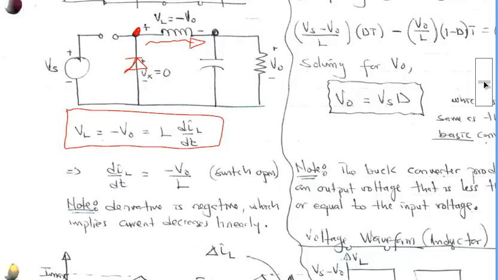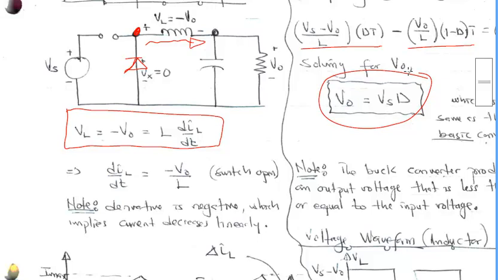When we equate the two together, that is the change in inductor current when the switch is open and when the switch is closed, the sum should be equal to 0. When you solve and simplify this expression, you come out with this expression. Everybody is familiar with this, right? This is the same expression we had for the basic switching converter.